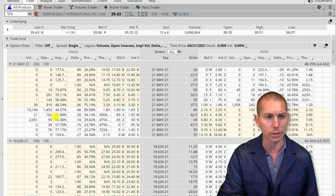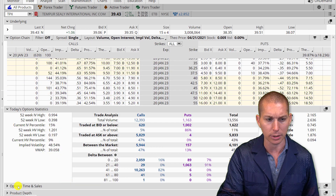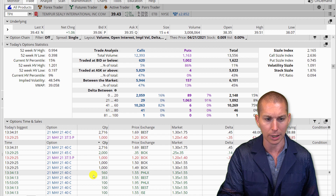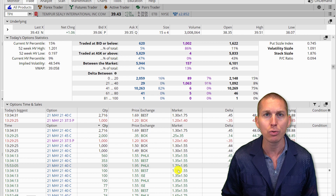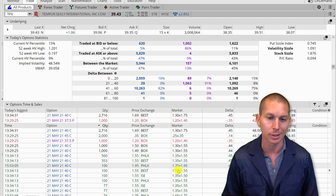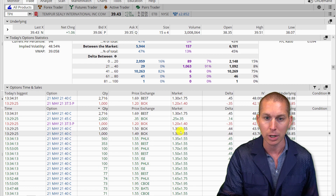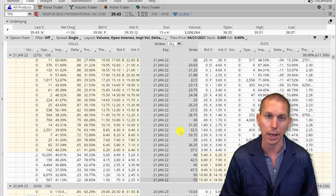They're buying 10,000 contracts here, coming in at $1.69 earlier, with some bigger blocks at $1.55 and some at $1.95. How do you know if they're being bought or sold? Look at the market. The market at the time was $1.70 by $1.95. They came in at $1.95 — probably bought, right? It really boils down to understanding how the market is. We also see implied volatility increasing, which is a key component — and a critical one to understand for how to structure trades and be successful.